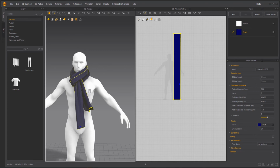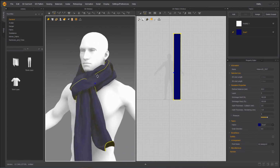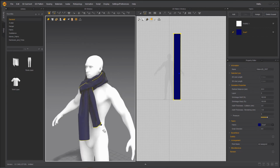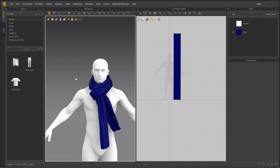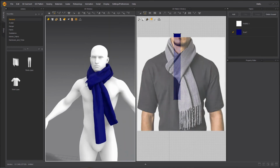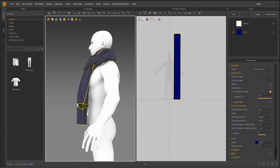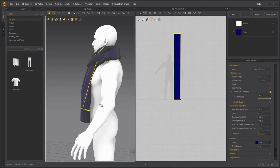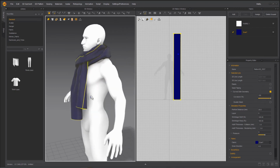You can see that the design is coming together really nicely. In my opinion, at the end of the day, really, it comes down to how you plan for it. The better you plan for it, the easier it gets. It's actually probably very close to what I want, to be honest with you. I'm not going to get too picky about it, but I'm just going to have a look, make sure there's no geo penetration anywhere. Just pull some of these small bits and pieces just to get a slightly better result.